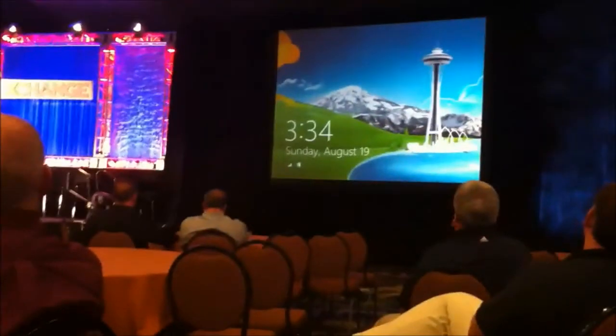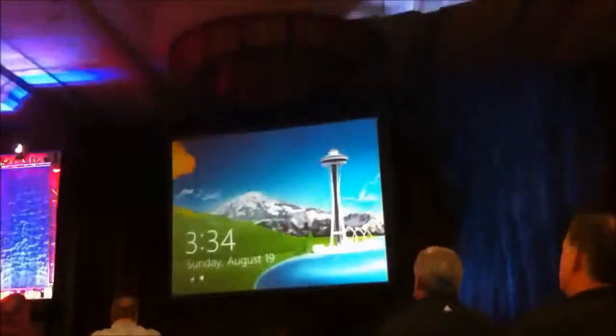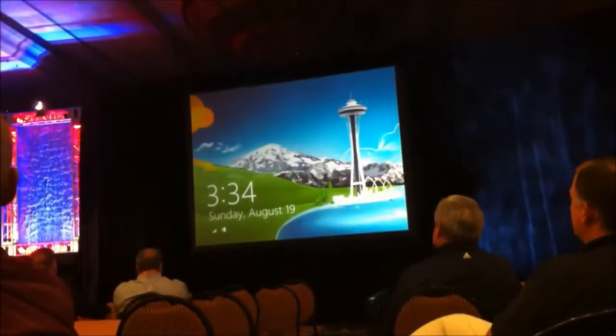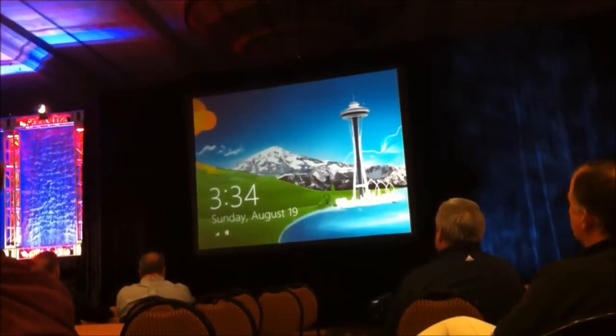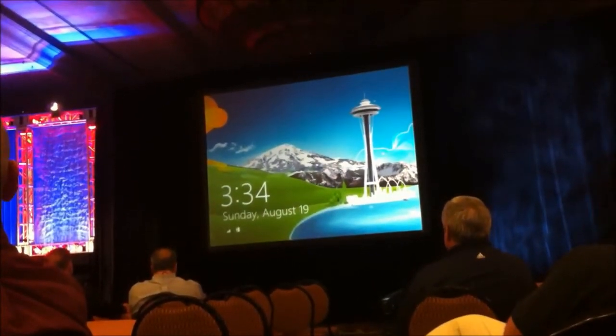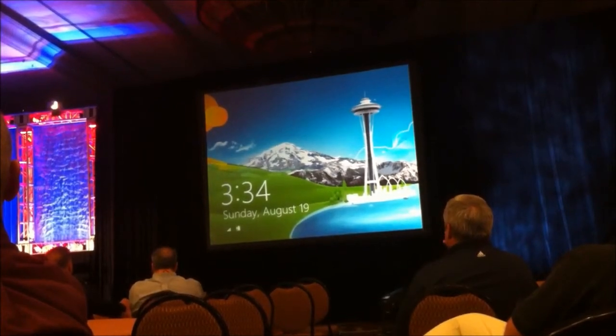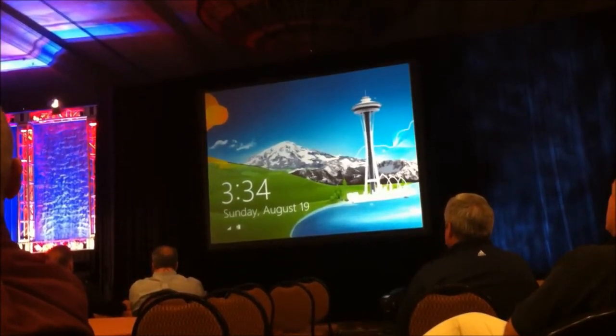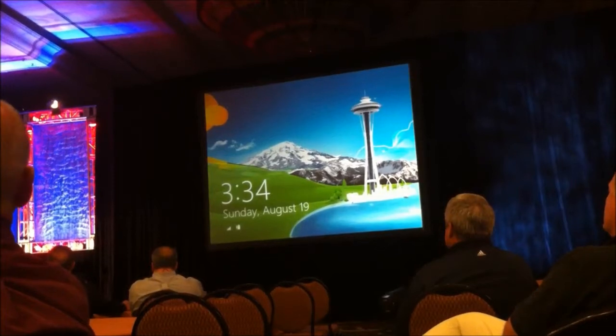And what you see in front of you here is the basic lock screen. You know, every tablet has a lock screen. But until I unlock this device, that's where you'll see the difference in Windows 8. So obviously on the touch screen right here, I'm able to see things like my battery power. I'm able to take a look at things like my Wi-Fi connectivity. But again, things are going to change as soon as I unlock this tablet.